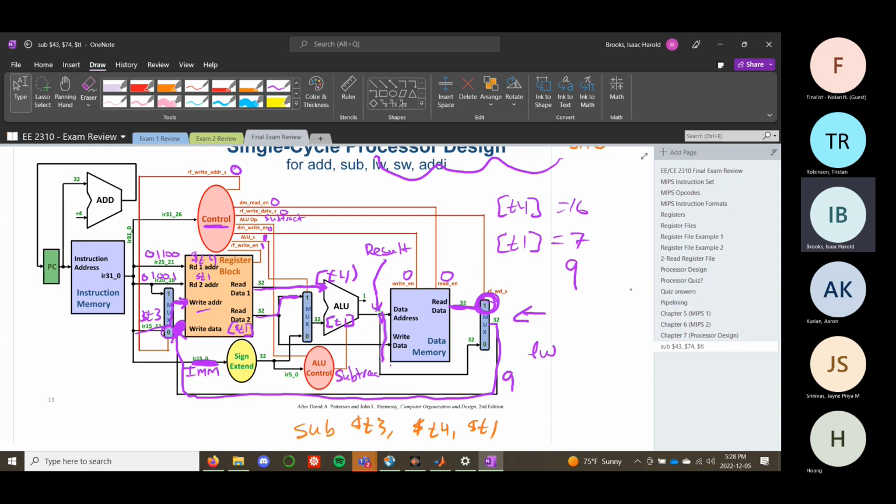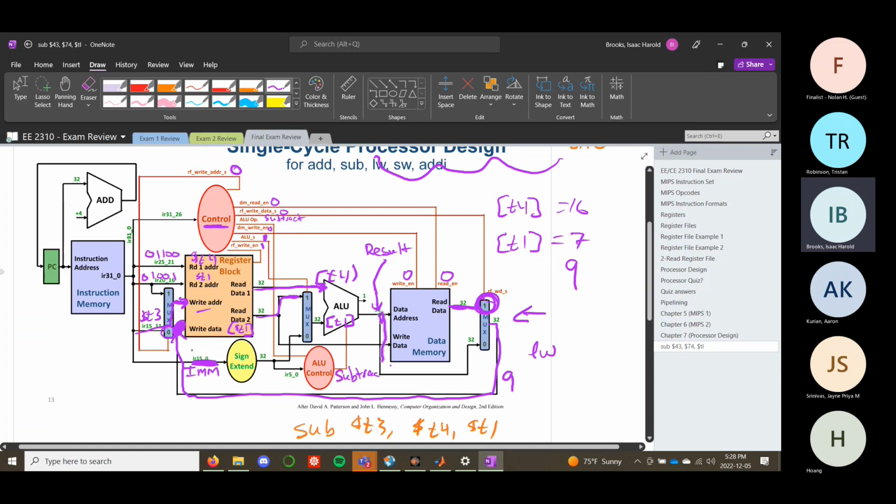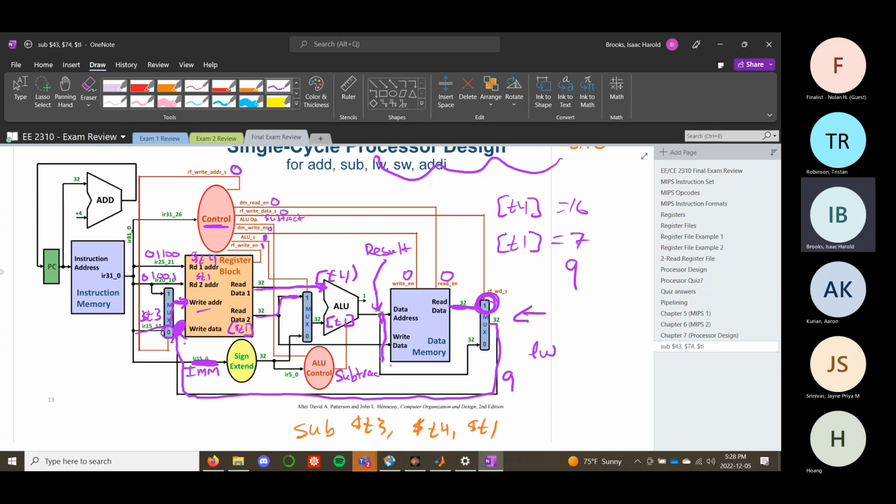So the data memory is like your hard drive. That's where you're saving things like variables, or it could be like your RAM or whatever. Your register file is a very small amount of data. It's just those registers and it's very close to the CPU. The CPU can grab them very quickly, do operations on them and put them back. Data memory takes a little bit of time to load and to store into it. It's actually the longest instruction in a single cycle machine for execution time.